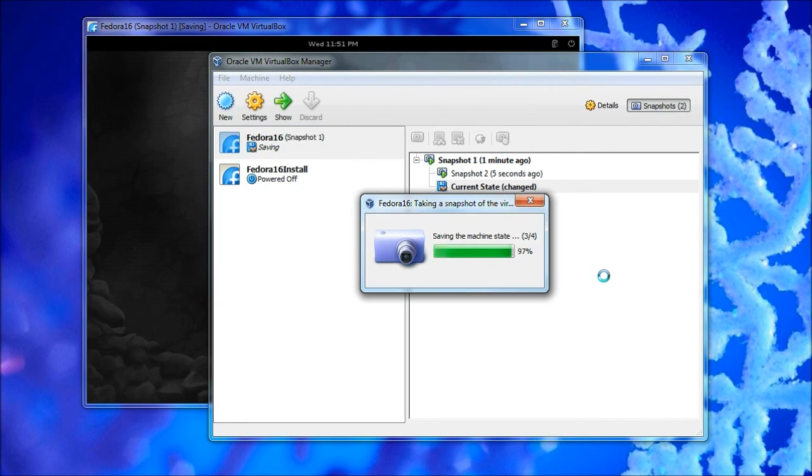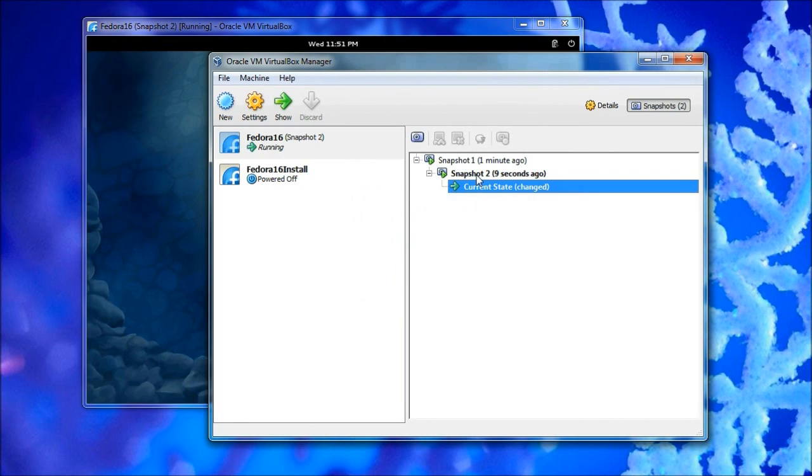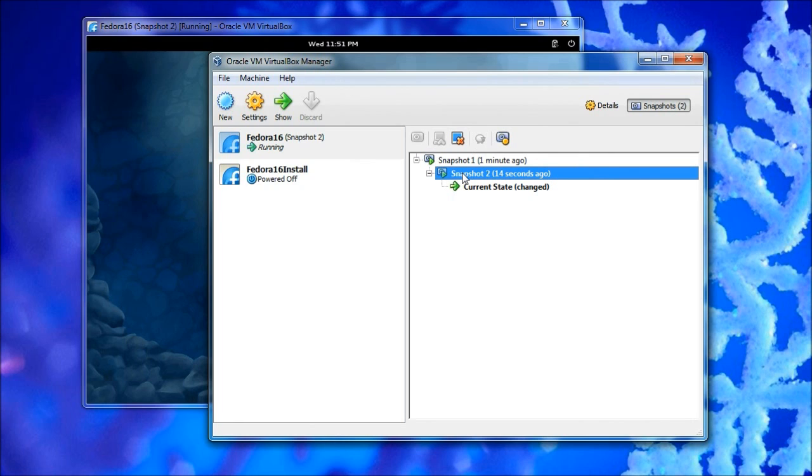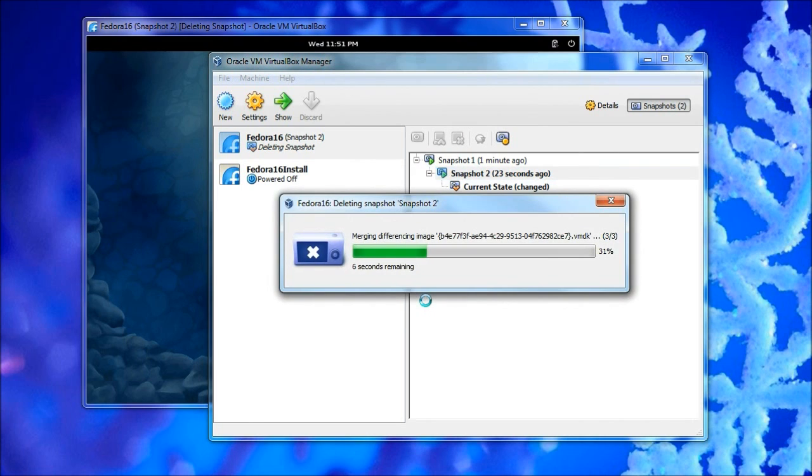Okay, and again, it's saving all of the stuff. And this lets me do whatever I need to do at this point. If I need to delete a snapshot, I can nuke a snapshot like that. Any changes that I've had from one point of the snapshot to another are going to go away. One thing it's going to do is look at the difference in the system between those two snapshots and do its best effort to merge them together. I was hoping that was going to go a bit quicker.